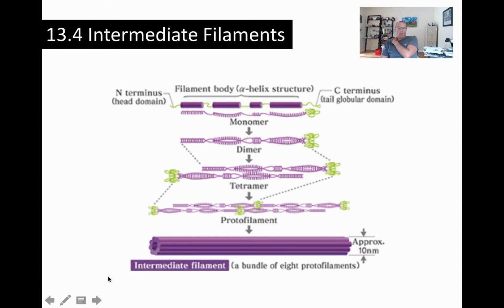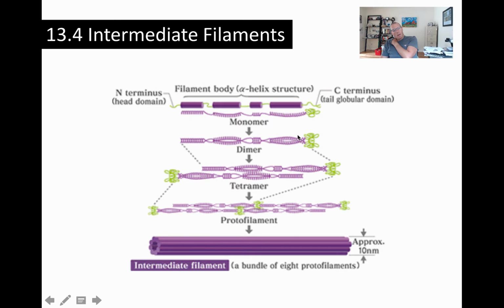So let's just take a look at a generic structure of an intermediate filament. The basic structural unit of the intermediate filament is 2 intermediate filament polypeptides, and there's one individual one shown here, so it's shown in 2 diagrams. One is a schematic, and then one here is showing some helices. So the basic structural unit is 2 of these monomers associated and twisted together to form this structural unit here.